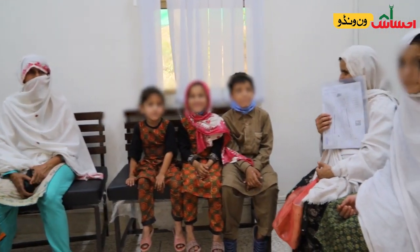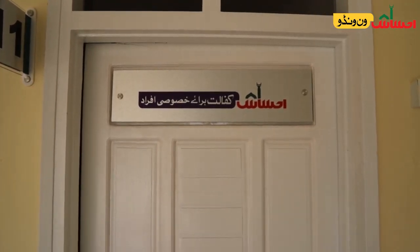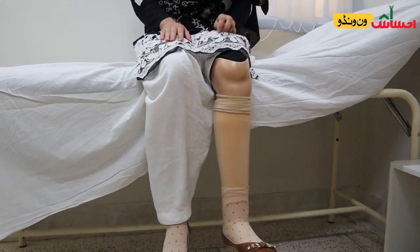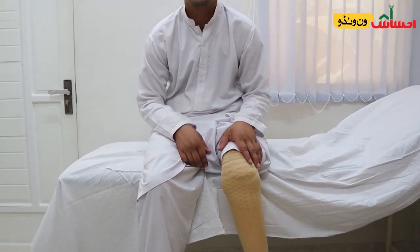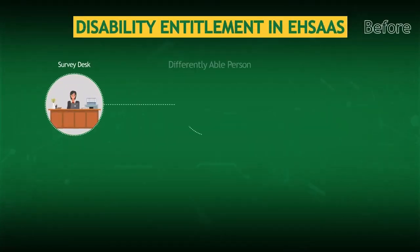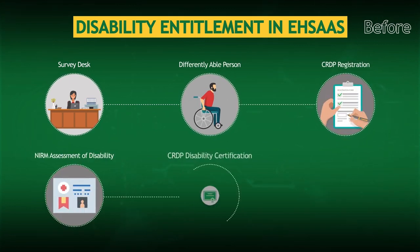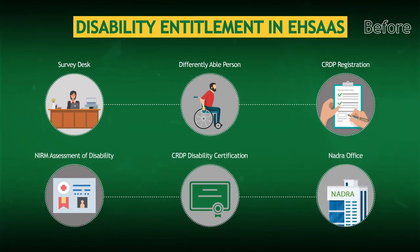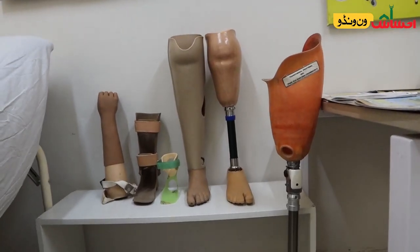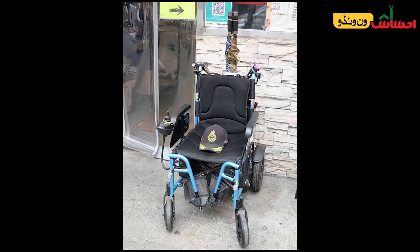Dashboards display information relevant to people's needs and complaints are addressed in real time. There is also a beneficiary retiring room in case a woman comes with a child and needs to feed her. A differently-abled individual can have multiple avenues of redress in the Ehsas Center. In Ehsas, we have created a special window for the differently abled by allowing a lower eligibility threshold for their inclusion in Ehsas Kafaalat. Once they make NADRA cards for the disabled, they automatically get enrolled in Ehsas if they are below a certain threshold. To cut through the lengthy process of making a disability card, staff sit in the center and people can access the NADRA office across the courtyard to get their cards made. In the disability room, we have also hosted an NGO which provides free prosthesis and orthosis, and a customized wheelchair can be ordered.